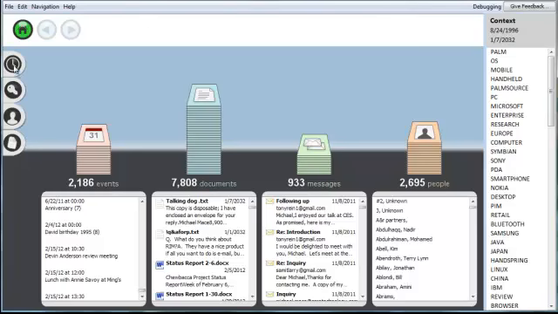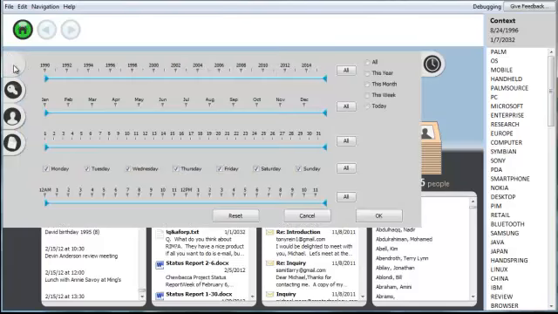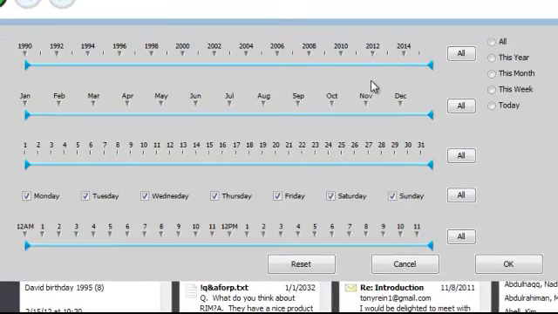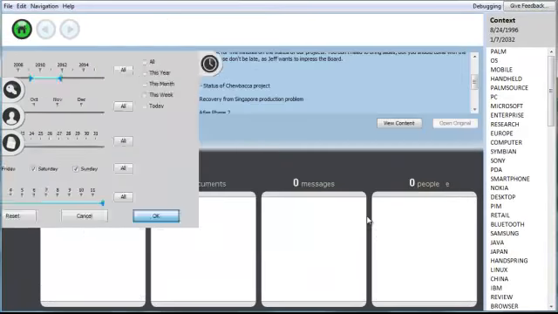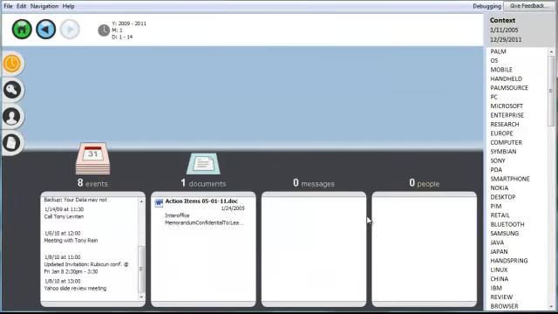In this case, I remember a little bit about when the meeting was approximately. So we can open up the time filter. What do I remember? Well, it was within the last couple of years. So let's narrow down the year range to the last couple of years. And then this was the CES conference, and I know that's always in January, so we can set the month to January. And furthermore, CES is always in the first half of January, so we can set the dates to the first half. If I remembered a time or a day of the week or something like that, I could set that as well. Now what Zekira will do is it'll display just the records that fall within that particular time constraint.